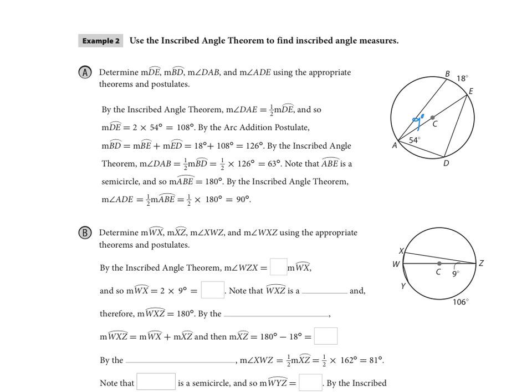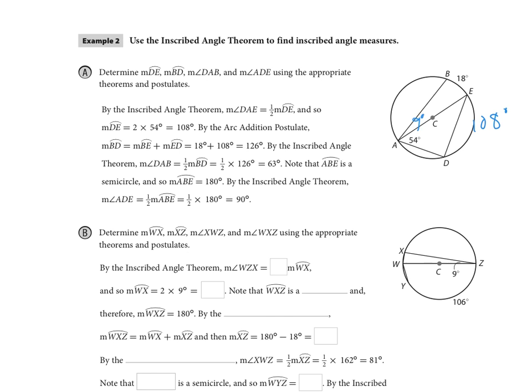degrees. And then we're also going to be able to say that 2 times the angle, remember, is equal to the arc. So if we trace out from this inscribed angle EAD to its intercepted arc, which is ED, then we know that intercepted arc is 108 degrees, or twice 54.